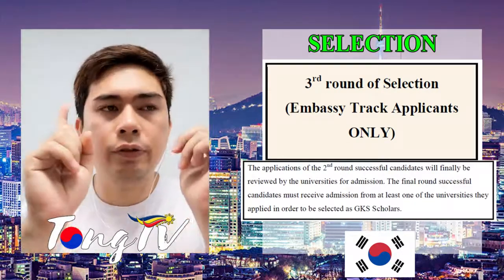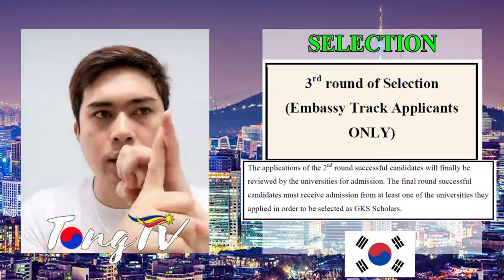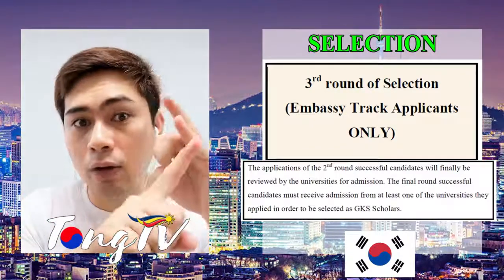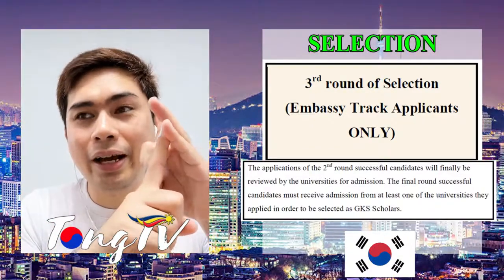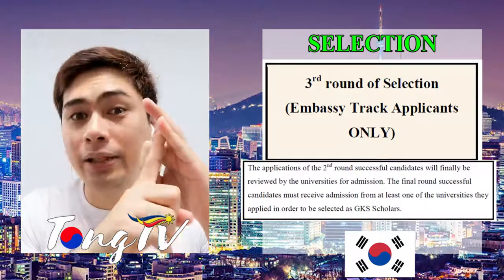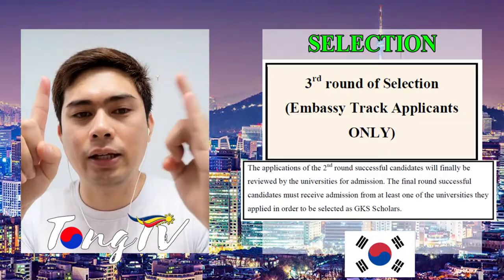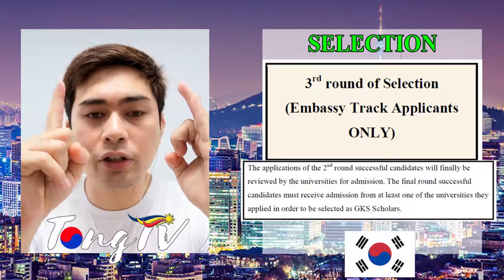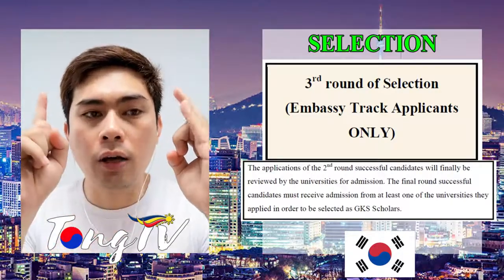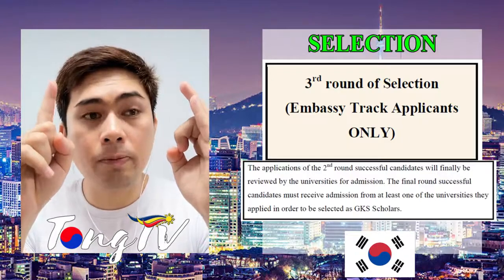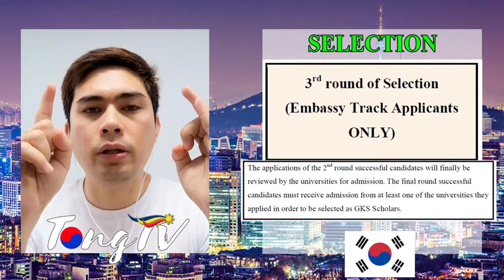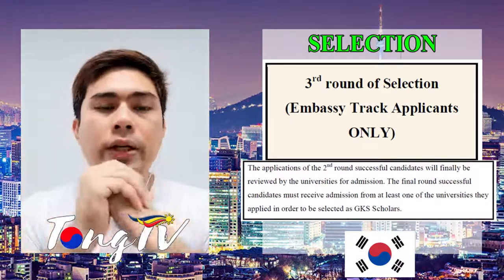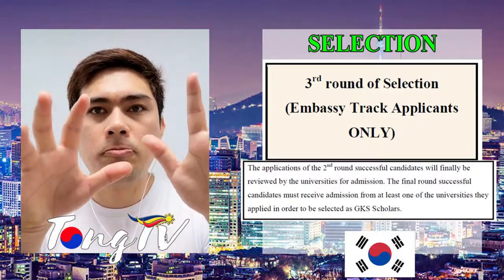Again, the first round will be selected by the embassy, and the second by the NIED. Remember, you were selected by the embassy, but of course you will not study in the embassy. You will be studying in the university. So even though you applied through the embassy, the last screening committee is the university, because they didn't screen you during the first and second screenings. For example, from the 80 in the second round, only 50 applicants remain. The university will screen the 50 applicants to see if they are good with that.